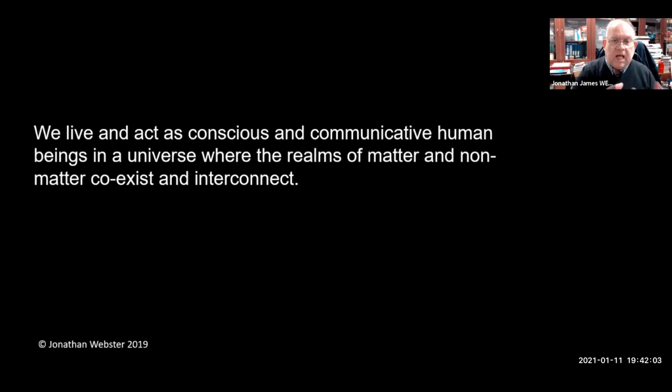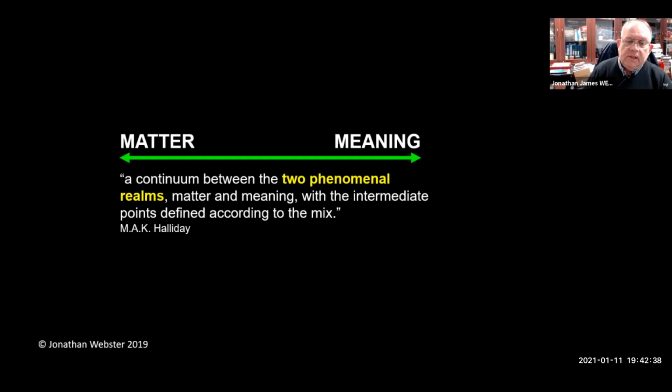where there are sort of two kinds of phenomena. Matter. You can see it. You can feel it. You can touch it. And non-matter. It's invisible. And these two sort of phenomena, these two realms of existence, they coexist, they interconnect with each other. Now, what am I meaning? What am I talking about here? On the one hand, you have matter. Think of it as visible, there. Meaning. Is meaning visible? No. Meaning is really rather invisible. We interpret. We infer meaning.